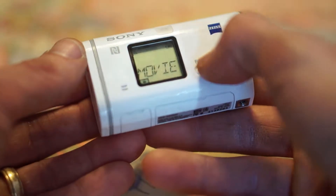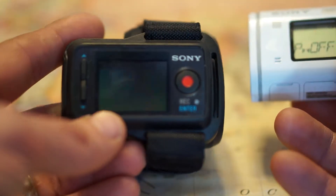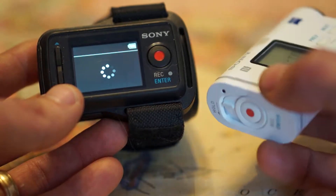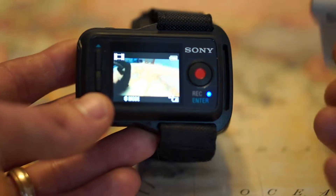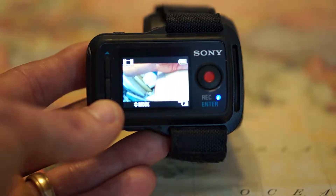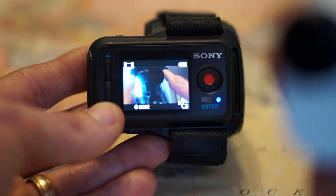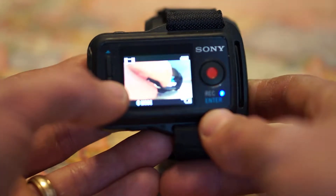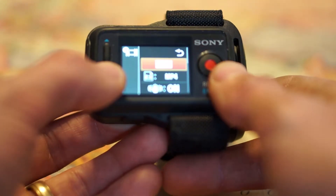This also comes with an armband monitor and I'll show you how this works. The on/off is right here. I'll put this to movie mode — actually I don't have to since it is already synced up. There is what's recording. You can see me and the other camera. What I do like about this is you can also go to the menu and change the camera settings with this, which is pretty helpful.